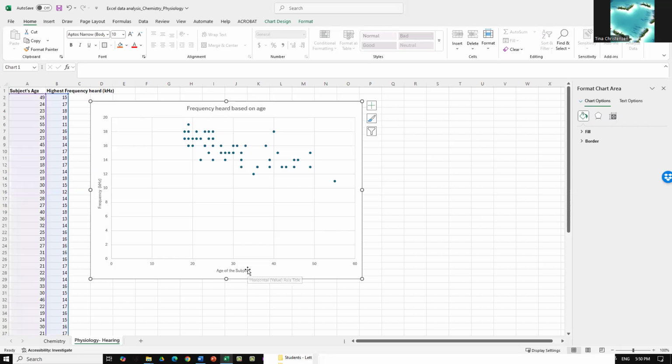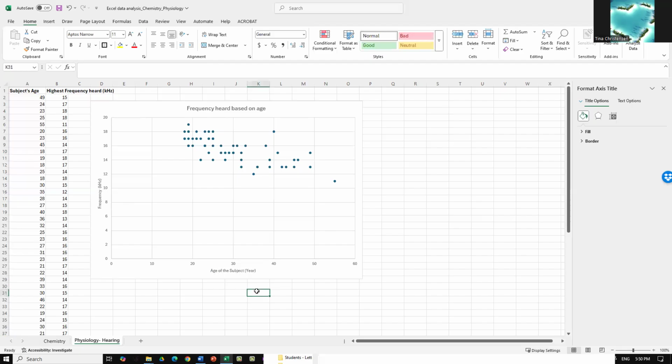The age of the subject, we should technically also put the units here. I think it's fairly obvious from the numbers, but what if this was not humans? What if it was rats? They don't live 50 years. So we better make sure we put years here so everyone knows. All right, so that's the units. So you put the units in parentheses and you put the property as text.